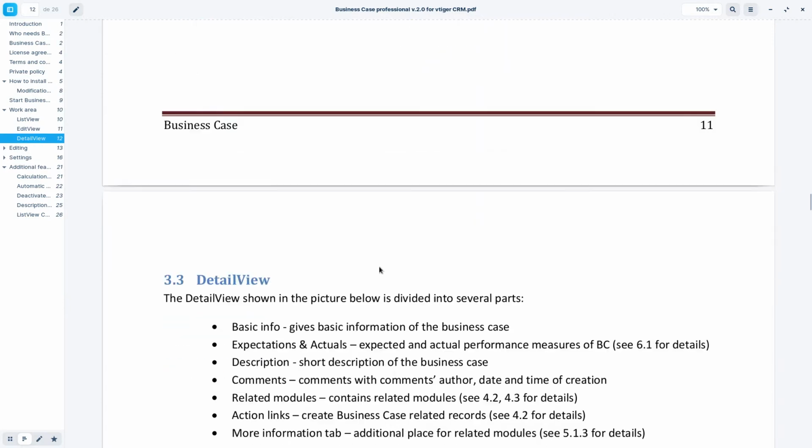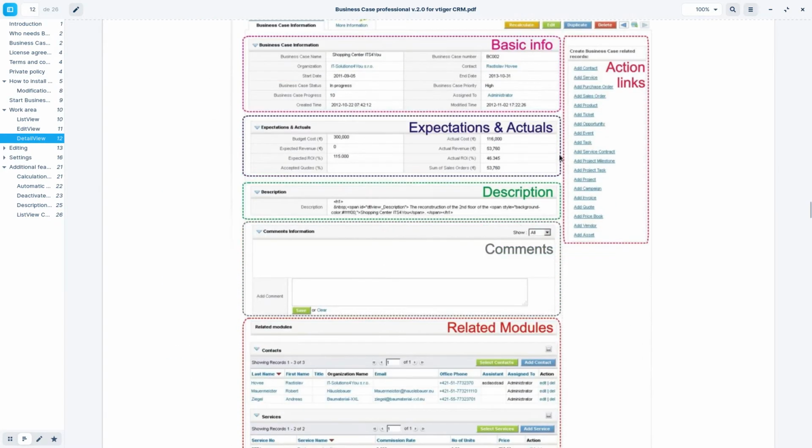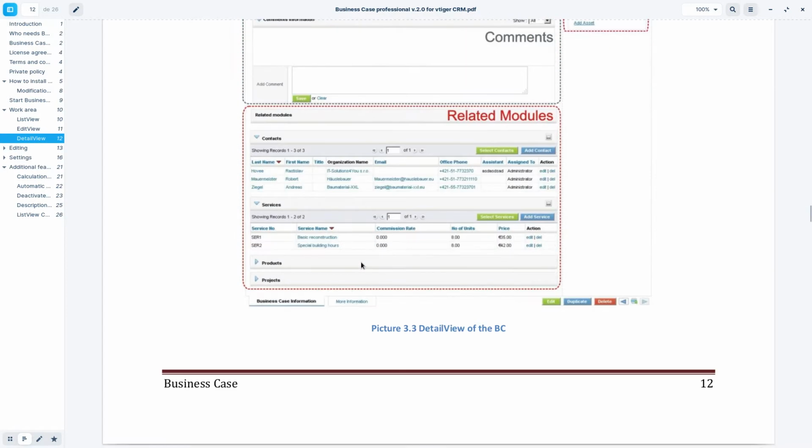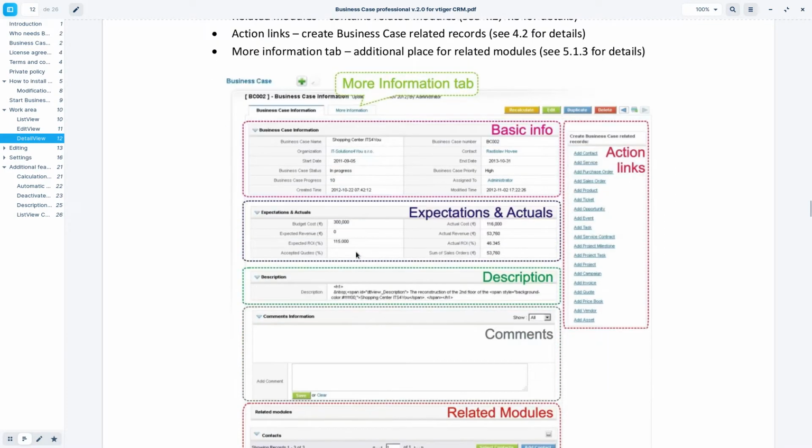The fields here were the interesting part. They had quick action links here, which in coreBOS is just a detail view widget. You just activate it wherever you want, and that works already. These related module blocks, we can do that in coreBOS also, in the layout editor. So actually, you could create this whole module yourself.